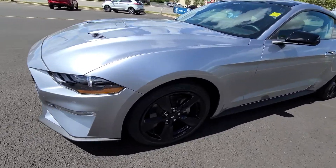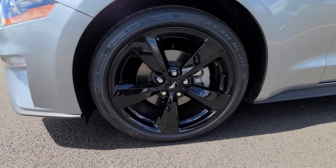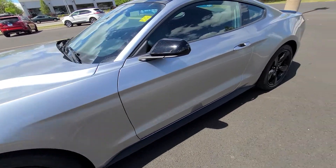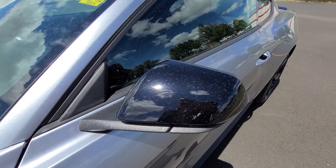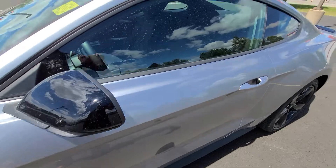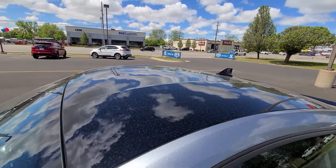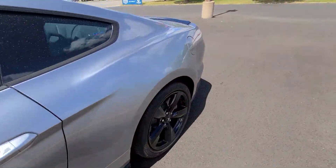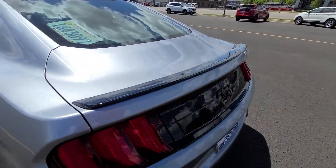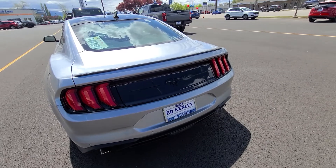You can see it's got those black rims on there with the Mustang emblem. It looks really nice. I love when they put the black on the mirrors, so it's a different color than the rest of the car, and the black on the roof. This one's got some rain on it, but I think it looks super nice. And then you've got that little black spoiler — just the tiniest spoiler. It's so nice.